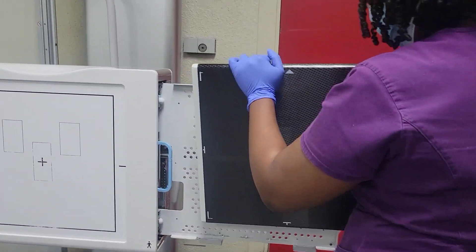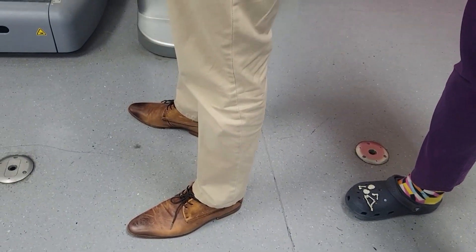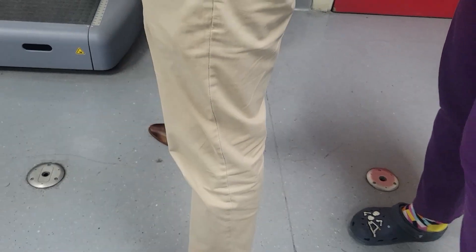The first thing you want to ensure is that the patient is standing with feet shoulder-width apart. A lot of times patients tend to stand with both feet together, especially if they aren't feeling well. In many cases patients needing a lateral chest x-ray may already have conditions like fluid in the lungs, so they may be swaying. Having feet shoulder-width apart helps minimize motion and gives them better stability.